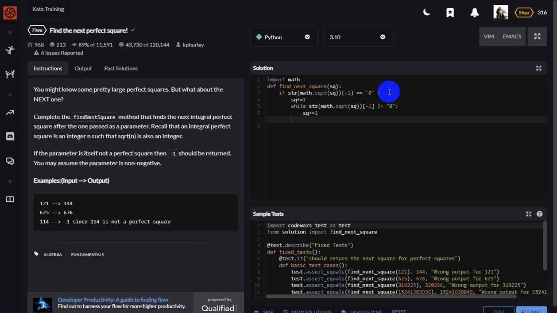And when our sq will be last character equal 0, we stop the while cycle, and we return our value sq.